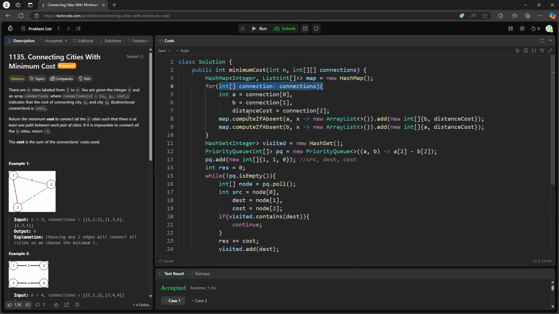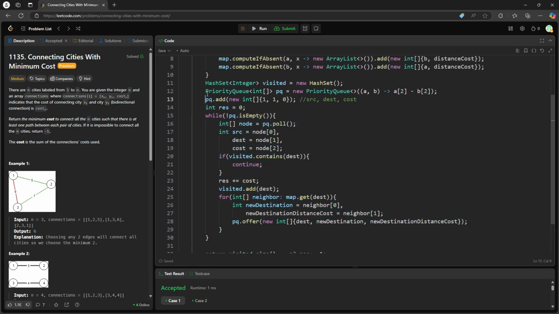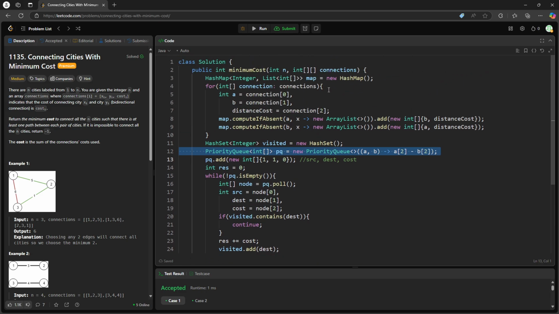Time is going to be O(n) as well: you want to traverse all of the connections and also all of the nodes. But the PQ adds a log n for the sorting, so the worst case for time is O(n log n). n represents the number of cities. So that's the solution.